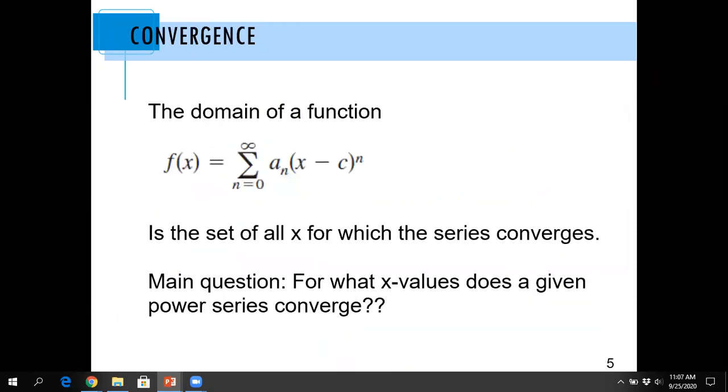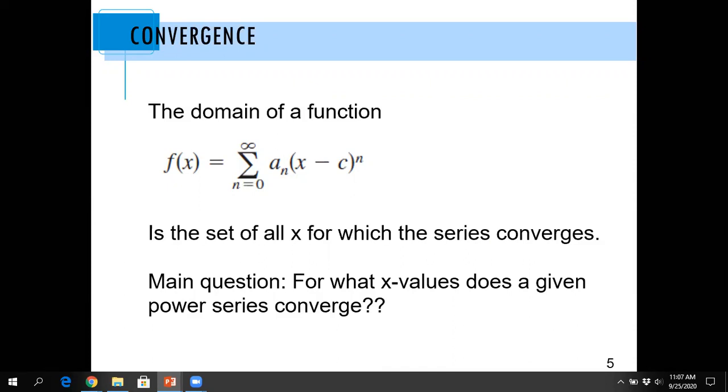What we're going to be doing today is exploring these questions. We brought them up at the end of last time, but the question is, somebody hands me a power series, and I need to know which x values I'm allowed to plug in. You know what I mean? Can I plug in x equal to 50 and have the power series converge? Can I plug in x equal to 7? Can I plug in x equal to -3? I want to know which x values I can plug in. And so that's going to be what we're going to be exploring in depth today.